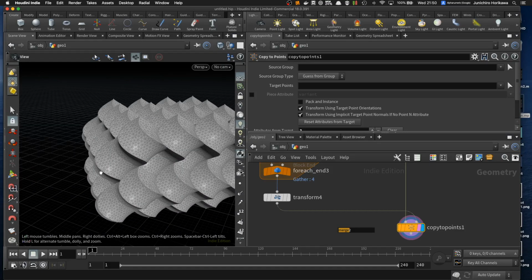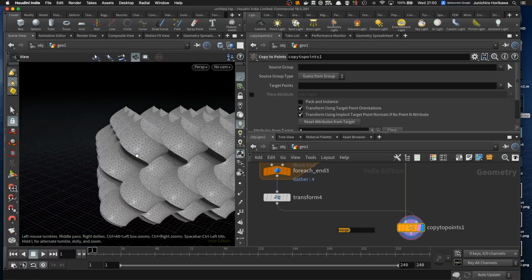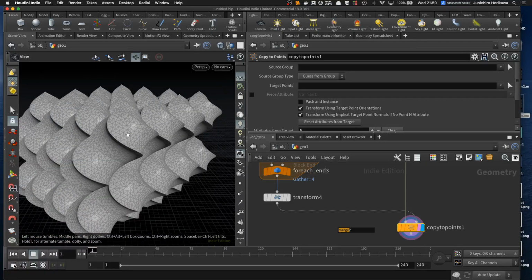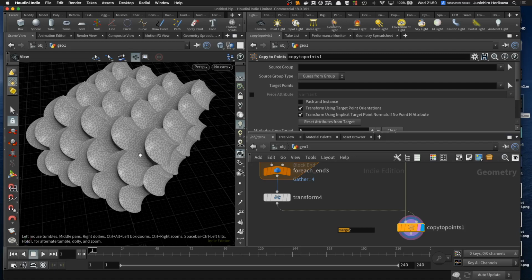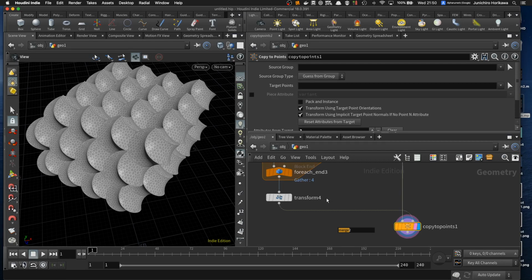And I found it really interesting that, I mean, currently it's just a packed geometry, but if you change each geometry, if you replace each geometry with more, I don't know, designed stuff like traced geometry, then maybe you could create a new kind of structures, probably. Maybe I can show you that later on.